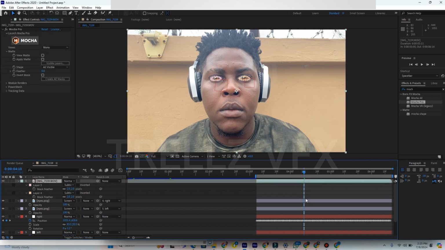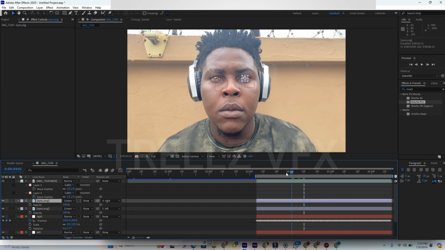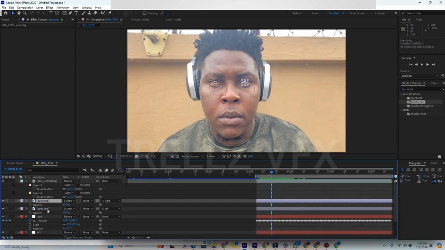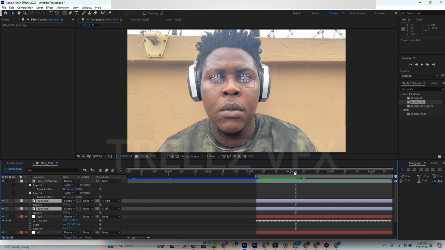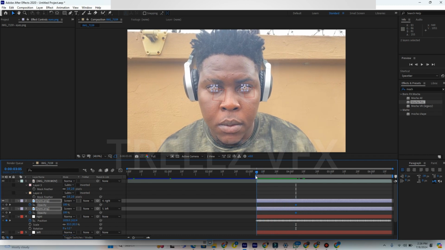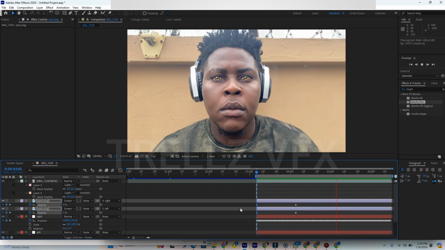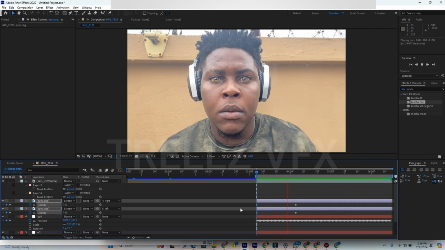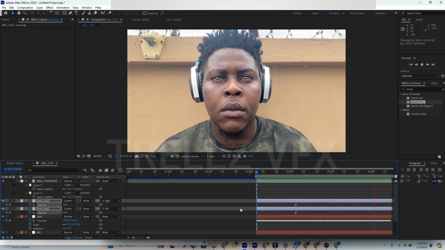So I think we're good to go with Screen mode, but it doesn't just go in that way. We still need to add some touches to it. So select both layers, both eye layers, move them a bit to the front, and make sure you press T on your keyboard to bring out the opacity, and then turn on the stopwatch, and go back to the beginning of the video where he was raising his head, and then take the opacity down to 0. So if you play this, this is what you should get. So wow, you're seeing it now. It's looking really dope.